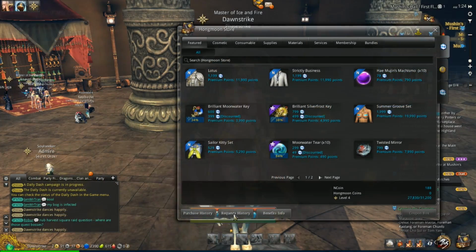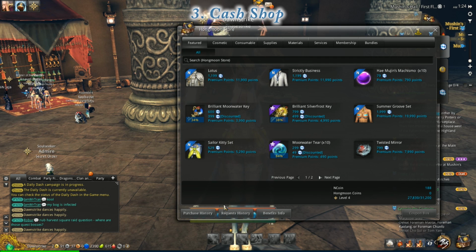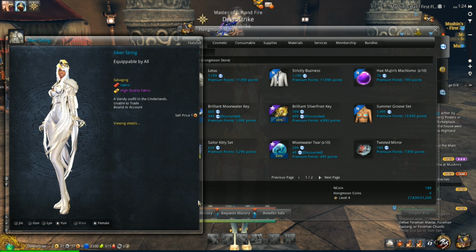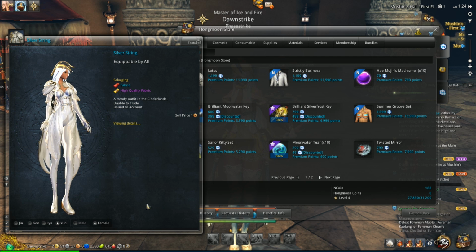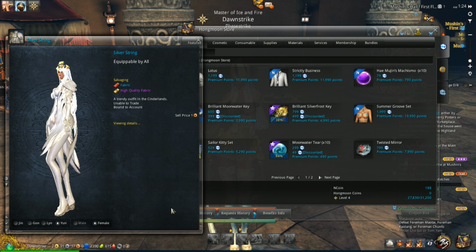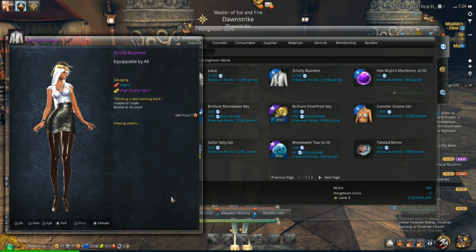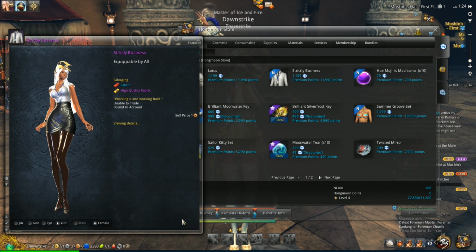Anyway, Cash Shop. Now, I want to give the Cash Shop an 80-20. And I know you guys are going to be like, what the hell does 80-20 mean? 80-20 with the Cash Shop means basically that there is pay-to-win stuff in there. And the pay-to-win stuff is basically the packets that they give.